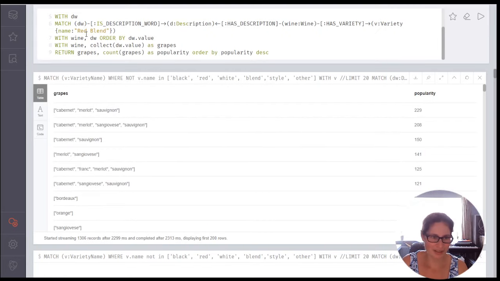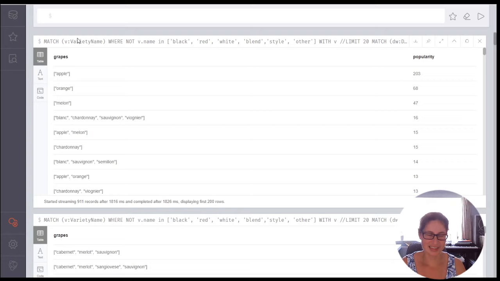Let's keep it even. I know that there'll be some white drinkers out there, so let's do that. So I've got to spell white correctly first. So let's see what comes back for white blend. I'm very excited now. Okay, that's interesting. I wasn't expecting apple, orange and melon. Although I guess you can get apple wine. There is apple wine. I've had apple wine before. A friend of mine from Germany sent me over a bottle.